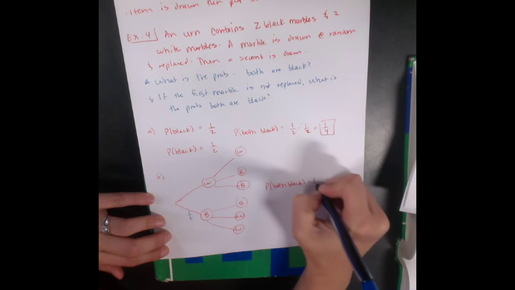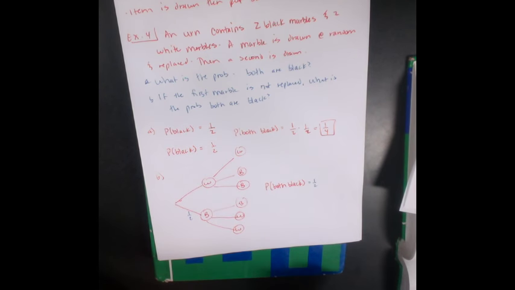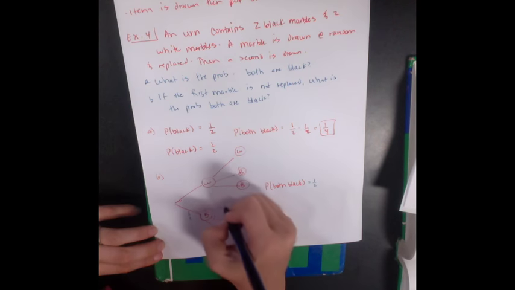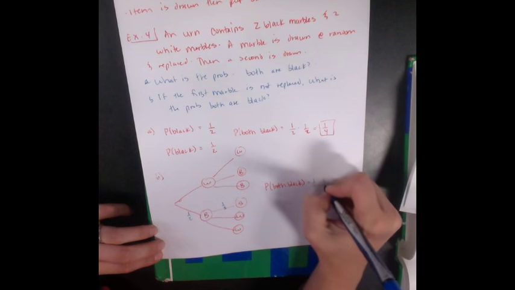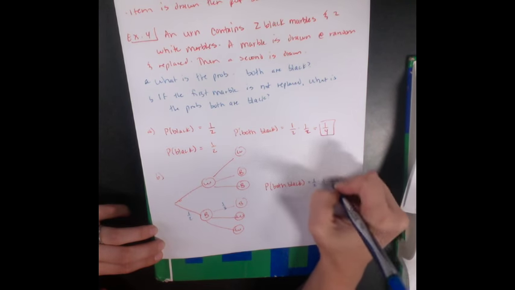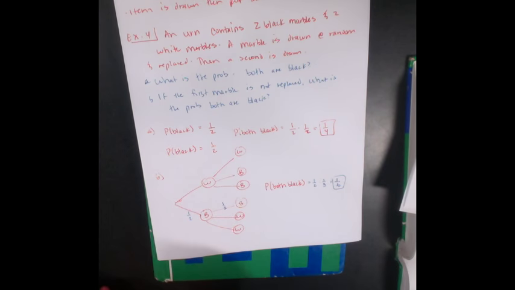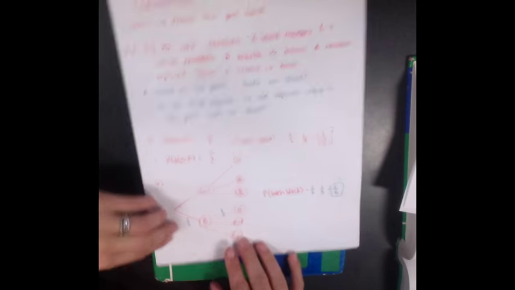Okay? Now the probability that they are both black, okay, if I look here, the probability that the first is black is 1/2. Now the probability that the second's black is 1/3, 1 out of the next 3. Leaving me with a total probability that both are black at 1/6. Okay? Does that make sense? Replacement versus not. Let's do one more example to have it make even more sense.